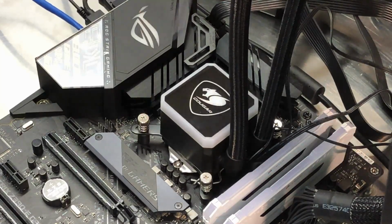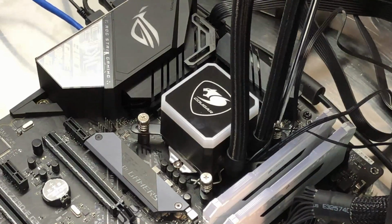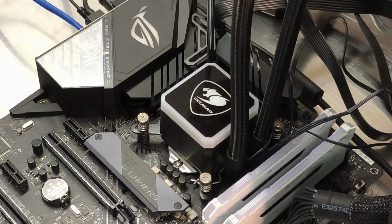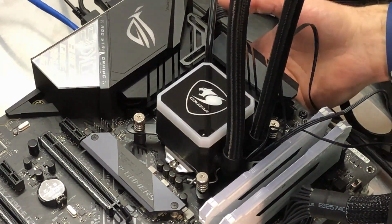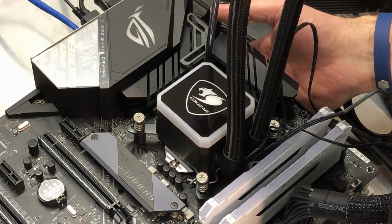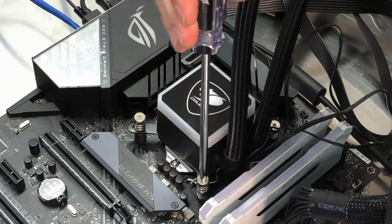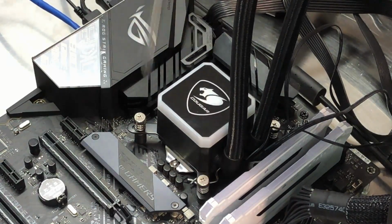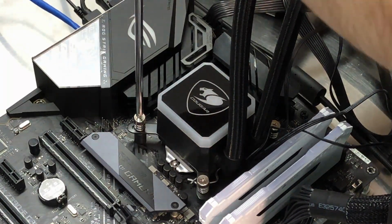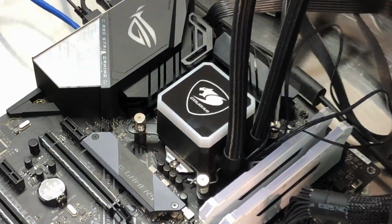So I'll do this one and then the diagonal opposite one. I'll get it started, and then I'll do the one next to that. Sometimes you have to push from behind the motherboard there a little to keep the stud engaged. And then I'll do this one, just a few turns, and then we will go in the same pattern until they all are snugged up.